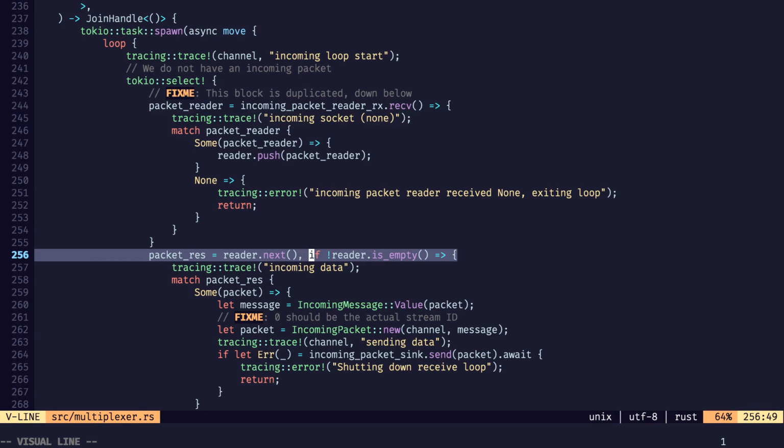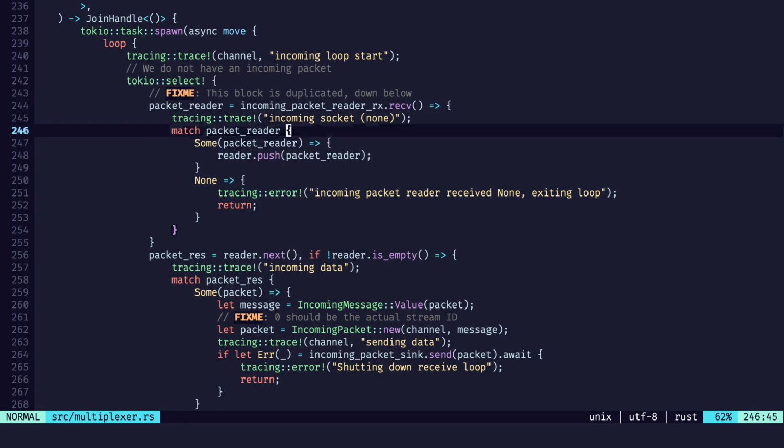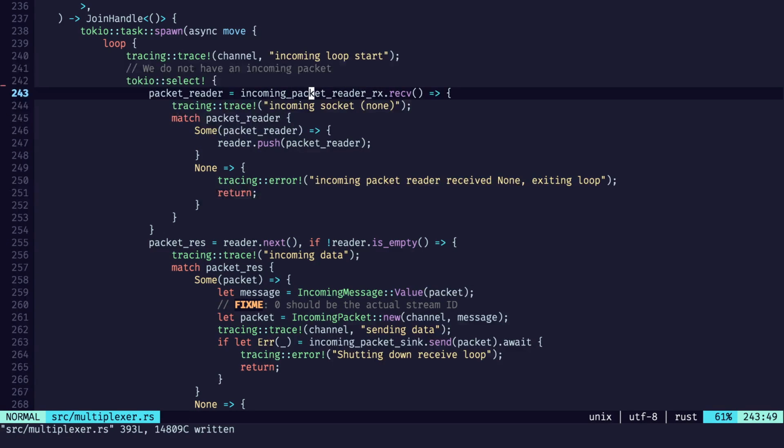It means that incoming connections can get stalled out if we can't handle incoming data fast enough. I mean, that's not a bad choice. And technically that block is not duplicated below, but I think that we should document that choice.